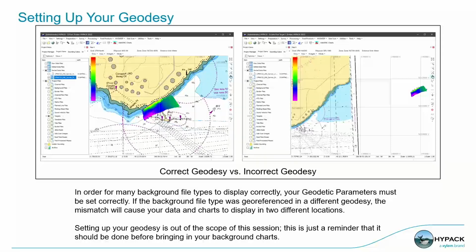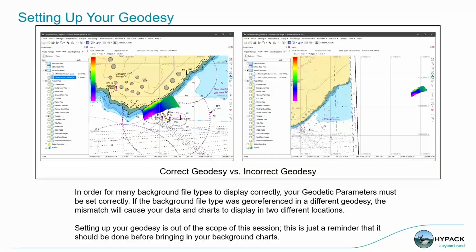If you use different geodetic parameters or settings for your data files, background charts, and plan line files, things will get misaligned. So again, it's really important to set up your geodesy correctly.